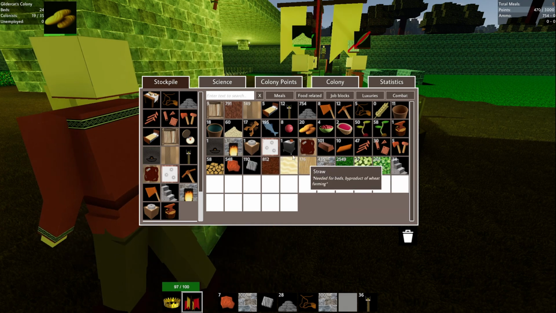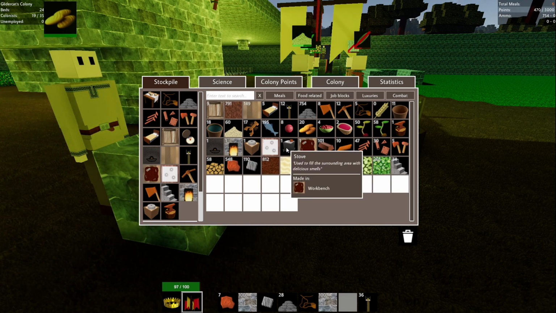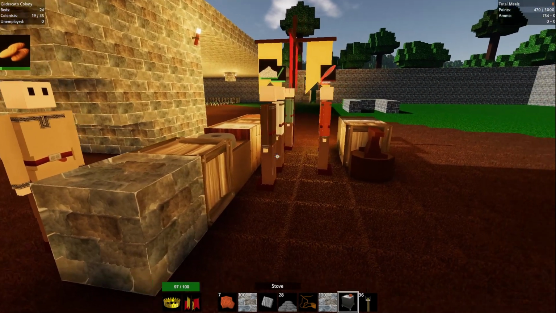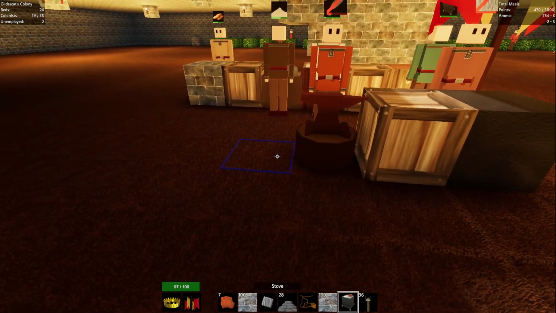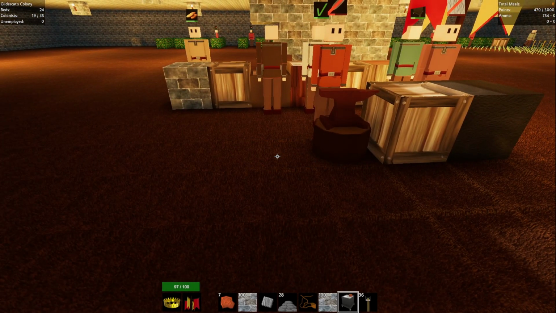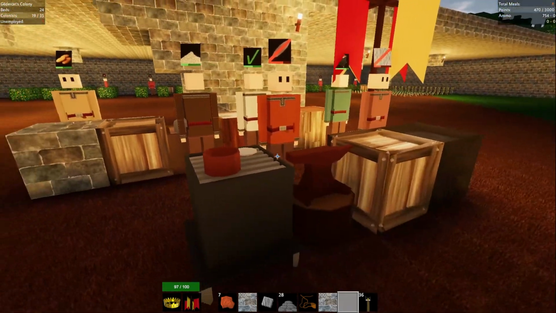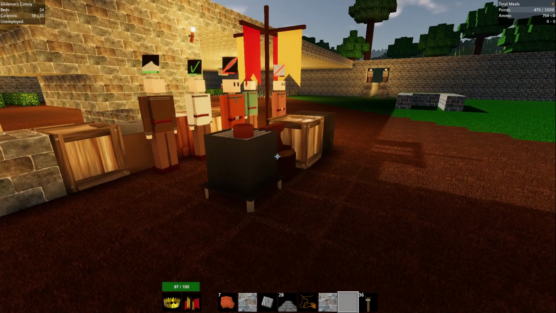We've got the oven. We need this guy, the stove. I think we should place this down. Let's try it. And let's do it right here for now. Boom. And then let's take a look.